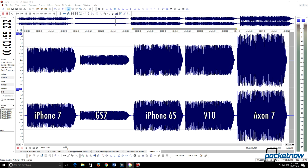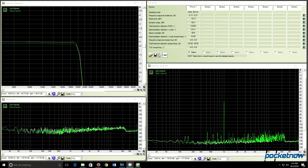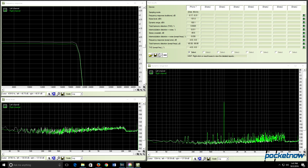The output from this adapter is actually better than average, and so you shouldn't have to max out the phone's volume to drive a decent pair of headphones. And in synthetic testing, we see a fairly flat frequency response, which means this phone isn't overly juicing certain frequencies of sound. It's not maximizing the bass or crystallizing the highs to any significant degree. All audio devices make their own noise, even when they're not playing a sound file, and the noise floor on the iPhone 7 is better than average, as is the dynamic range. The measurement between the smallest, lowest volume and the loudest possible volume is again better than mid-pack. It's a fairly wide soundscape for a phone, and those quieter sounds are not going to be competing with the natural noise floor of the phone when you're listening to your music.